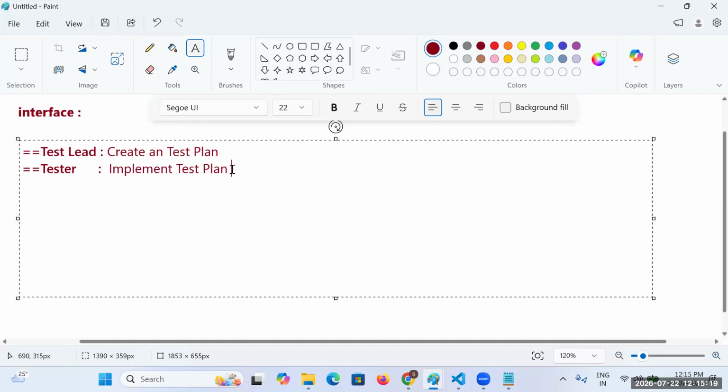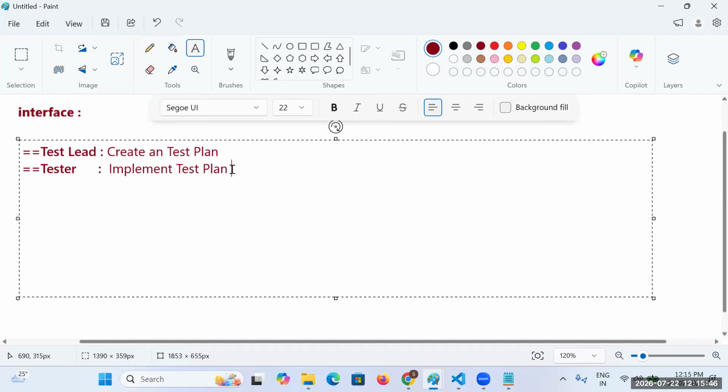That means the plan is done by one person and the implementation is done by another person. Please be very clear: the plan is done by one person, the implementation by another.